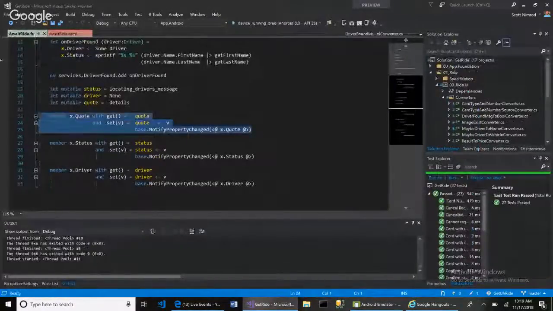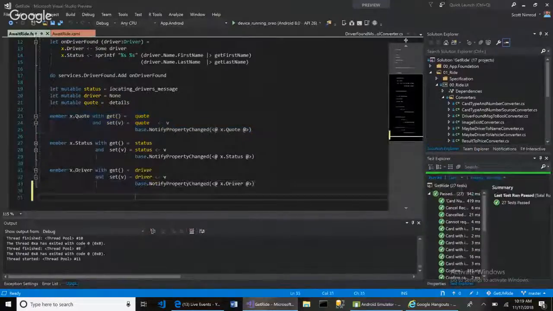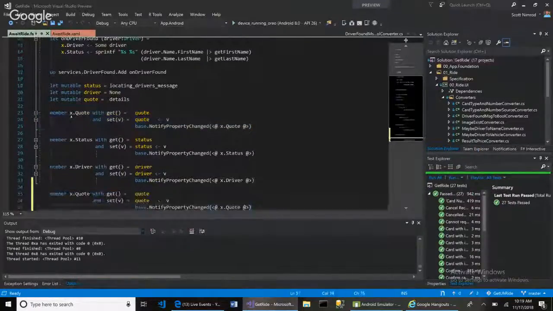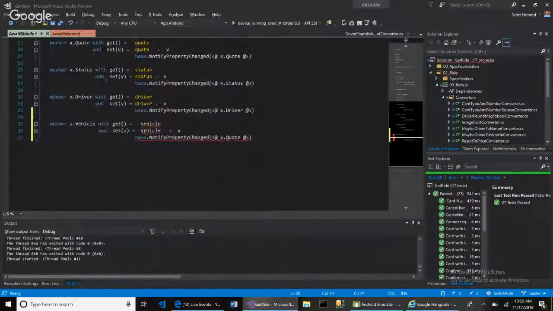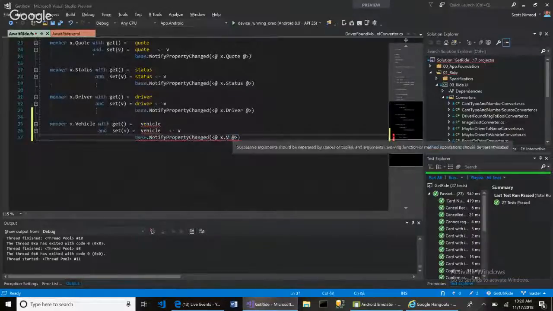So down here, I'll do a copy paste inheritance, and I'll say this is going to be vehicle. And this vehicle will have over here within low caps vehicle. And this will be x dot vehicle.